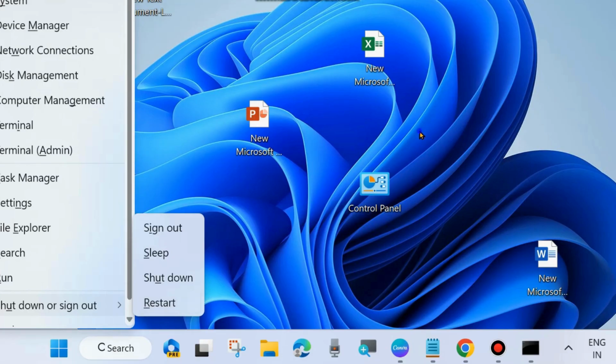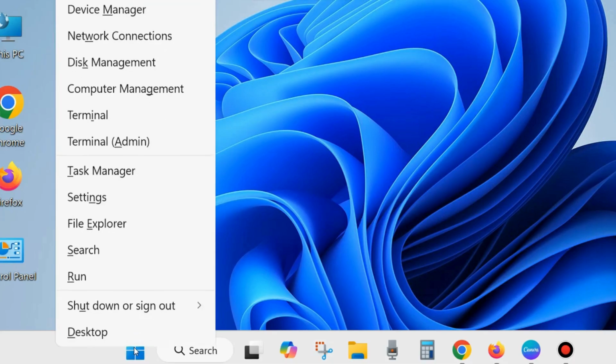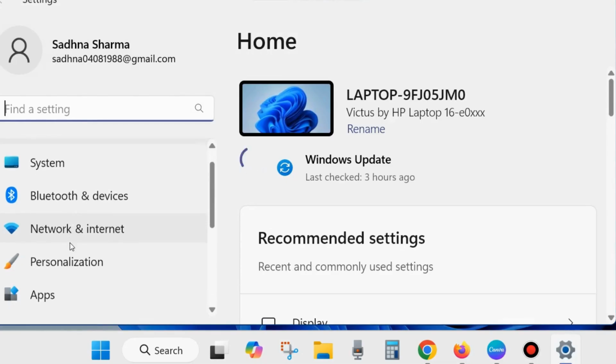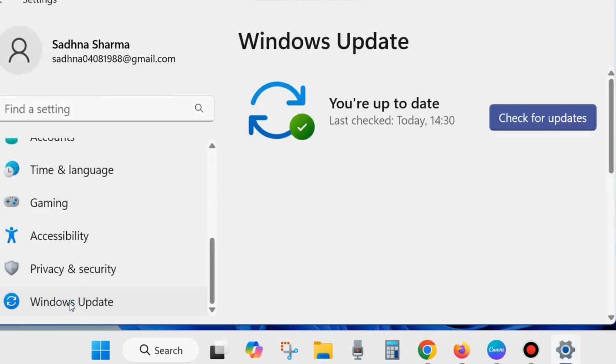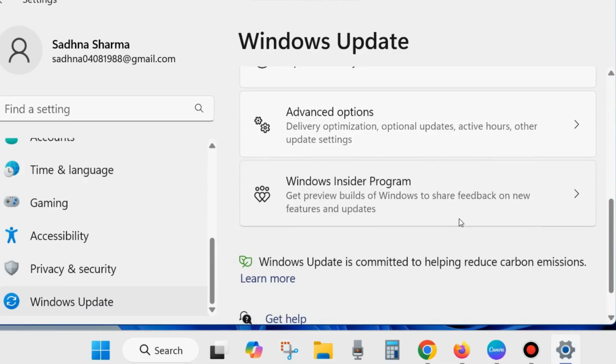And if you are still receiving such a message, then go to the Windows Update page: right click on the Start button and choose Settings. And here from the left side, go to Windows Update. And from the right side, scroll down and you will find the option Update History.